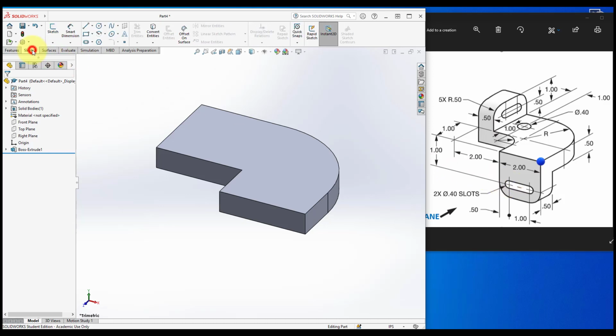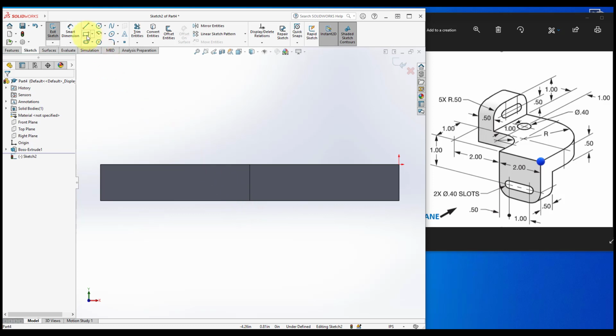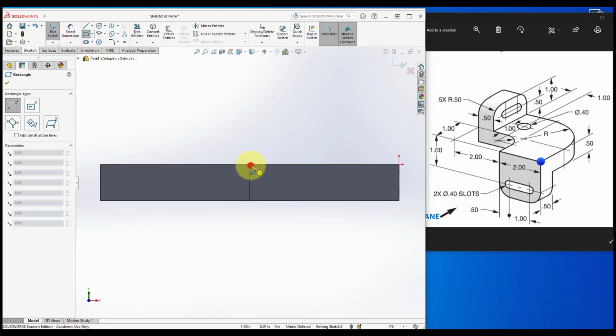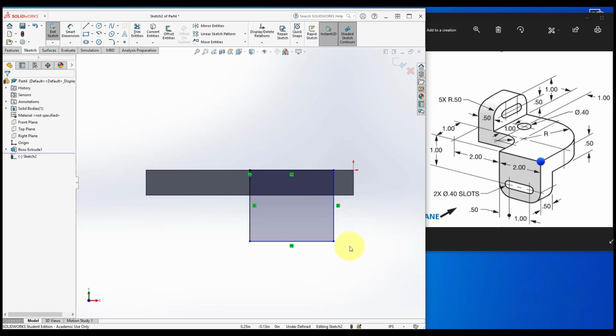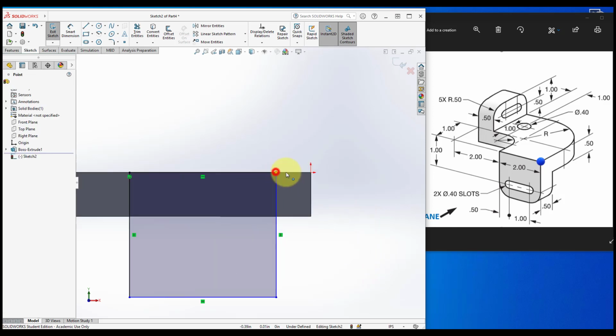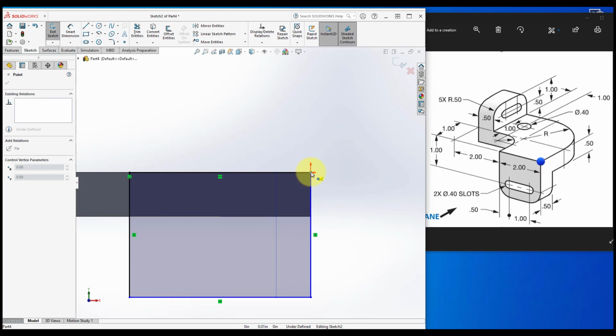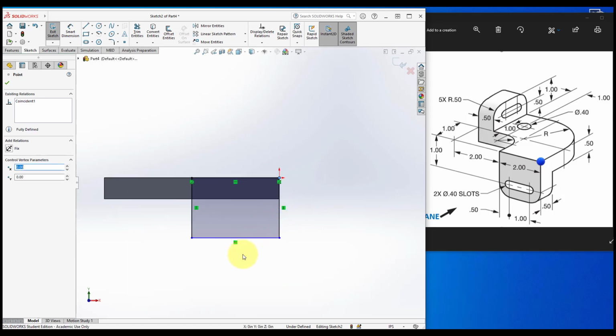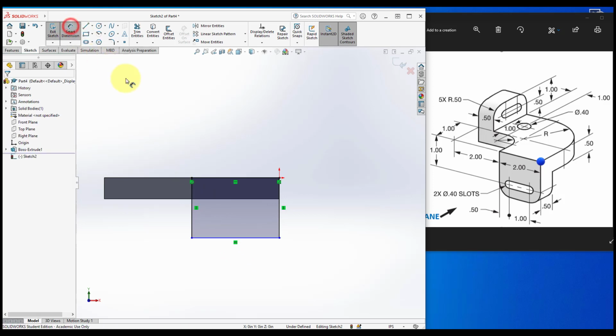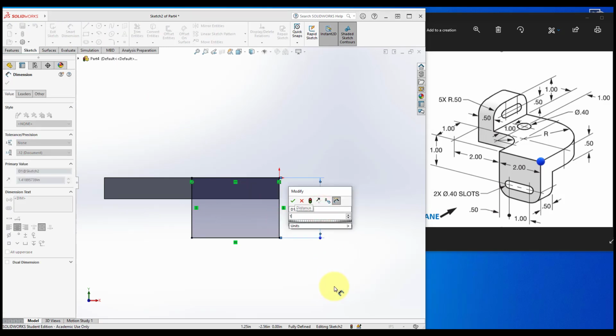So I'm going to go Sketch onto this face. I'll create my rectangle from this corner, and I'm just going to drop it down here somewhere. And what I want to do is drag this point over till it's coincident with the other point. So again, I don't need to throw a 2-inch dimension here because I'm using pre-built geometry. So the only one I need to do is put in this as 1.5.